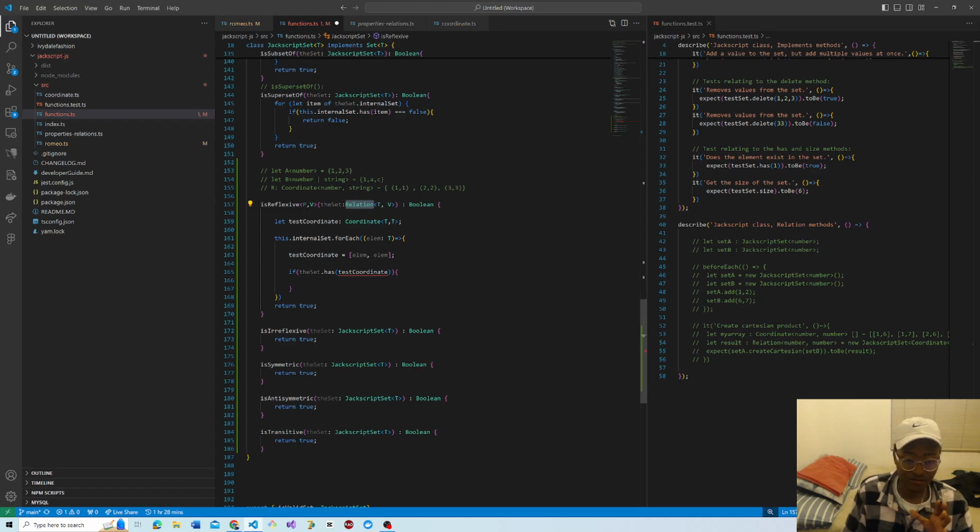And with that JackScript set of coordinates, you're going to loop through your own internal set and check if your elements, like 1, which is 1 and 1, if that's a coordinate, exist in your JackScript set of coordinates.